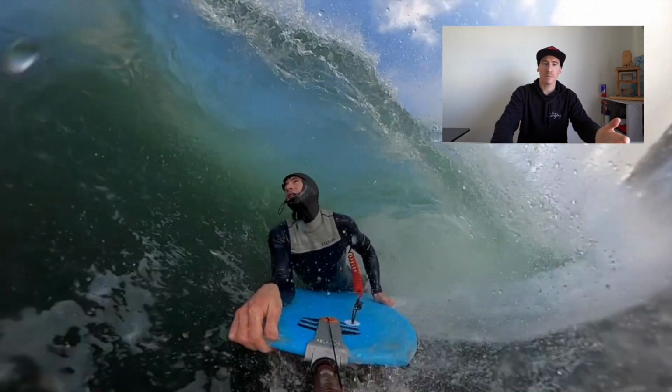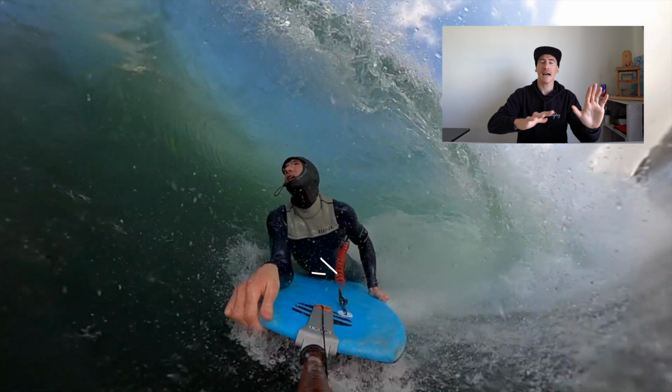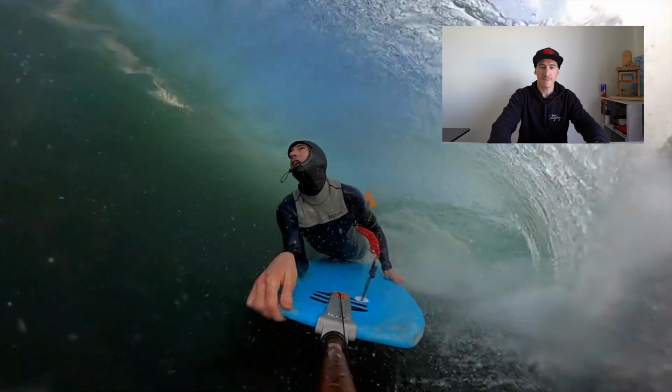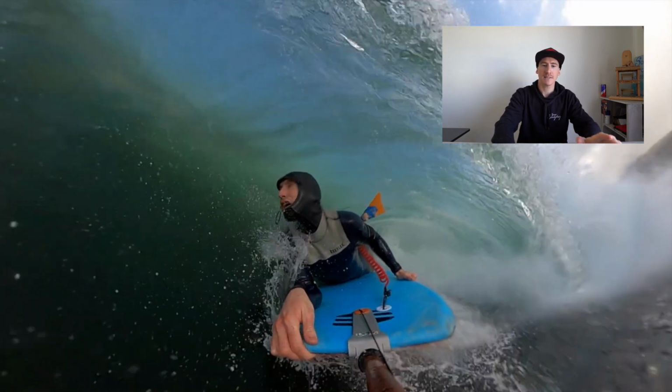As we go into this part here, you can see my shift is a lot more onto the other side of the rail in order to stop the board from getting sucked up and over the face. This allows the board to be very flat on the wave and allows you to get that down the line speed that you need. And as we go through this wave here, there's just a couple of little micromanagements inside here.